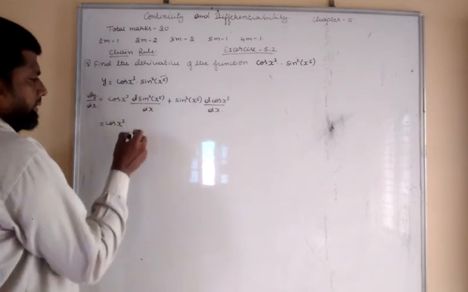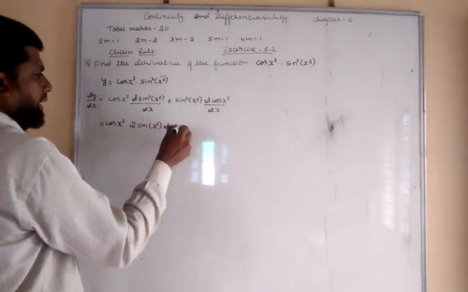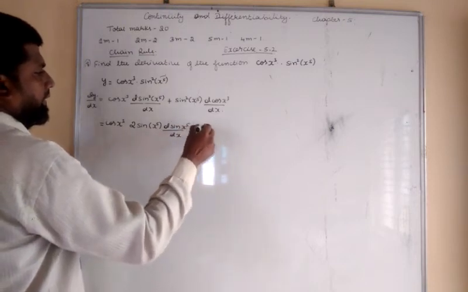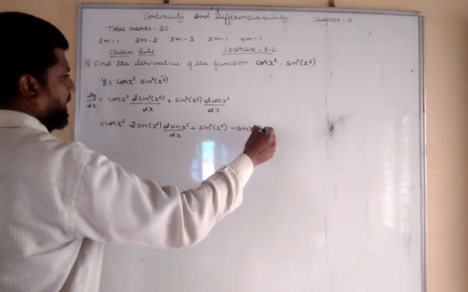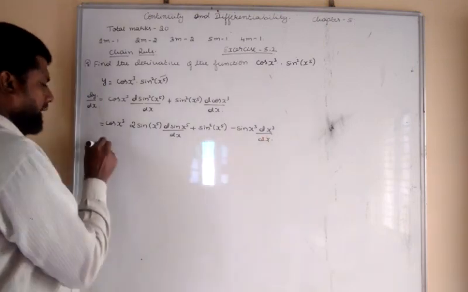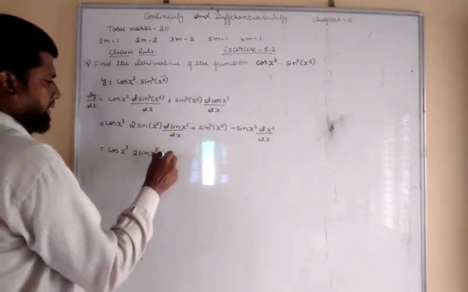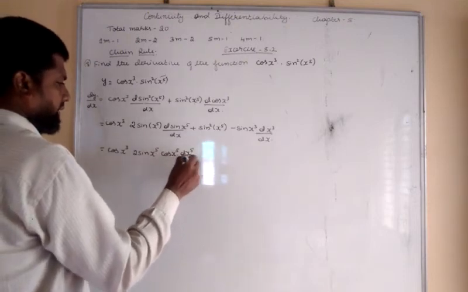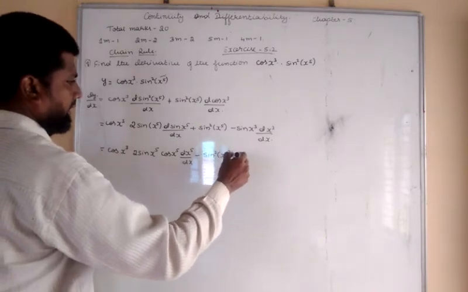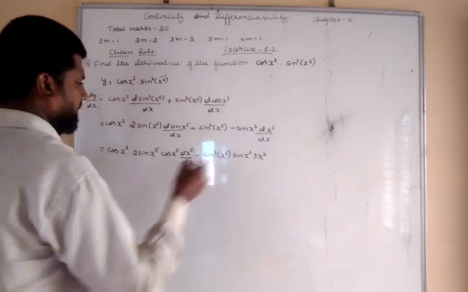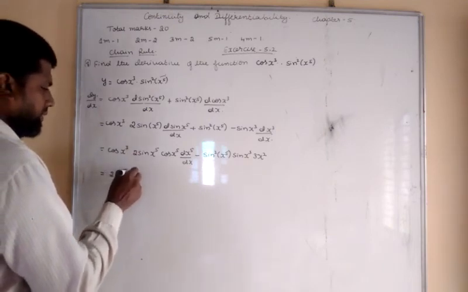So let us apply here, square differentiation is 2x. So 2 sine of x to the power of 5, again differentiation of sine x to the power of 5, plus sine square of x to the power of 5, again differentiation of cos is minus sine x cube, again differentiation of x cube here. Then cos x cube 2 sine of x to the power of 5, sine differentiation is cos x to the power of 5, again differentiation of x to the power of 5, so plus into minus is minus sine square of x to the power of 5 sine x cube, 3x square, x cube differentiation is 3x square.